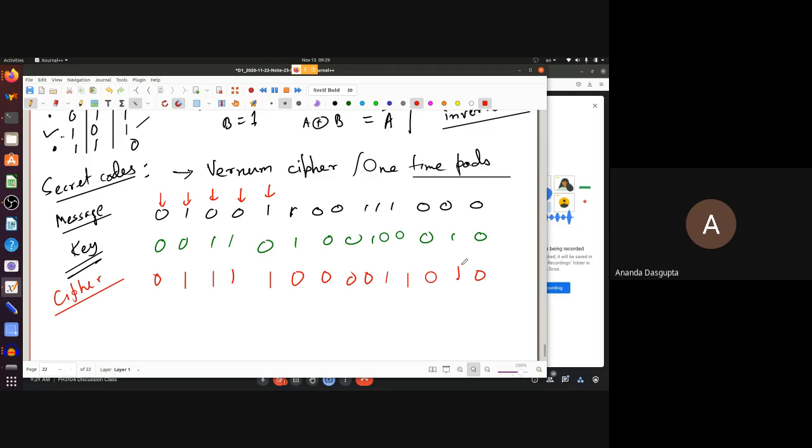Exactly as long as the original message. Of course, I'm assuming you have a long enough key for that. And the key is never repeated. It's just a string of random zeros and ones. So this is your cipher message. I'm claiming that this is provably unbreakable in the sense that if you just have the cipher message in your hands, and don't have the key, then it's impossible to recreate the message. Can you see why?